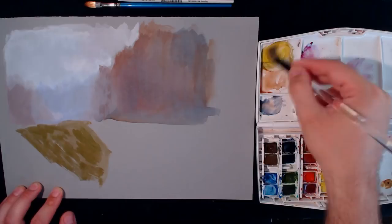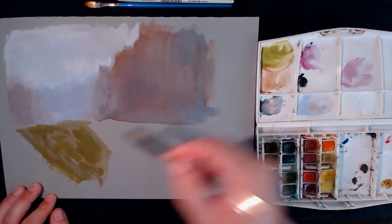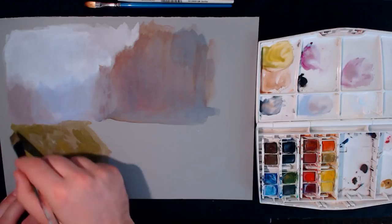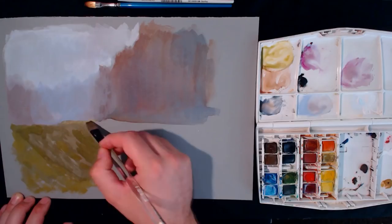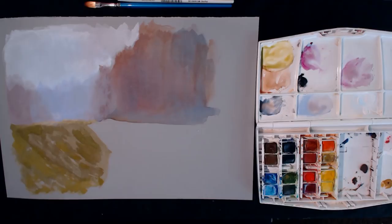I notice when I've copied quite a lot of pictures, and probably the artist that I've copied the most will be Van Gogh, obviously he specifically placed his brush strokes to create the illusion of shape, and it works really well. I can't think of anyone better to do that kind of effect than Van Gogh. I'm sure there are people who do it as well, but I'm such a fan of Van Gogh that when I look at his work, I'm like, yes, that's better than everyone else's.